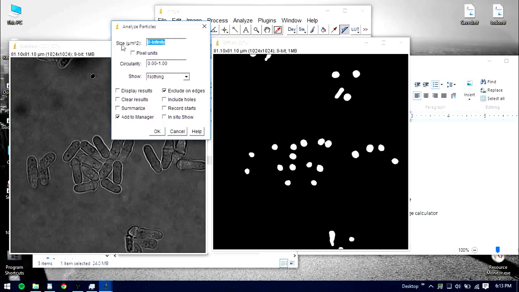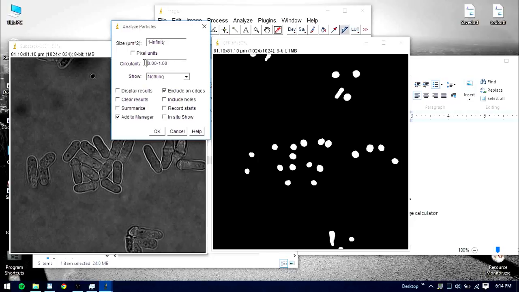So these boxes over here, you can choose to change them. Right now it doesn't really look like there's very much to change, but size in micrometers basically says, do we want to analyze all particles that you see over here within a certain range? So all of these look pretty big, but say if you had a couple of white specks over here, maybe we'd say, yeah, we want everything to be greater than 1 micrometer before we operate on it.